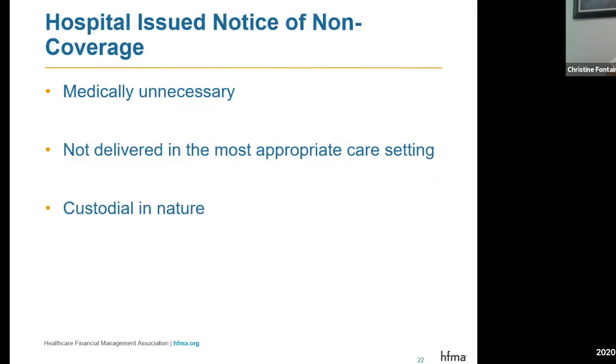Okay. An ABN is not used for inpatient services. The inpatient counterpart to the ABN is the HINN and should be provided to beneficiaries prior to admission, at admission, or at any point during an inpatient stay, if the hospital determines that the care the beneficiary is receiving or is about to receive is not covered.